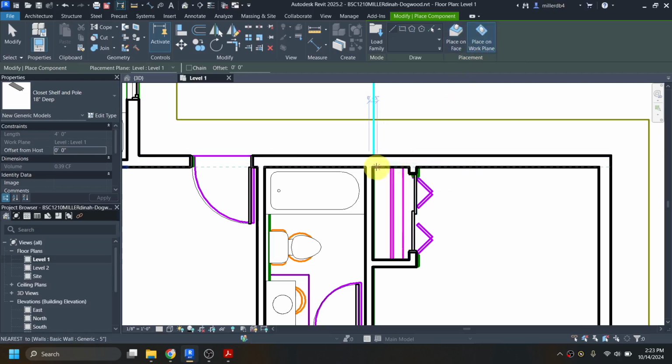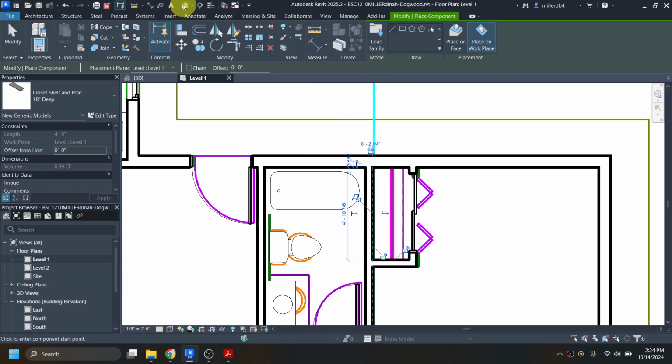And then we can draw. I started on the wrong side of the wall. So when I started to draw it on my work plane, see that dash line that's popping up in the other direction? That's like the bar that would be hanging. So I'm going to hit escape once, and then I'm going to start it on this side. And now I've got my bar sitting there.